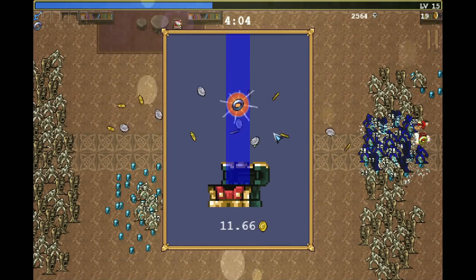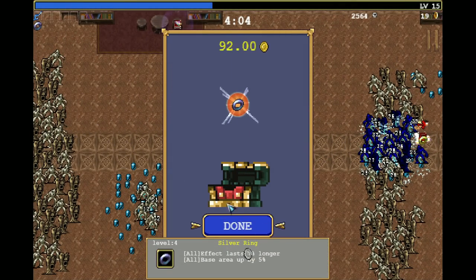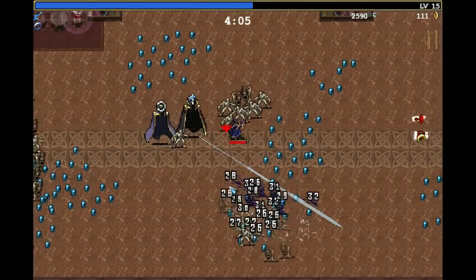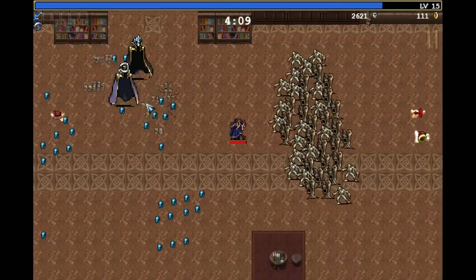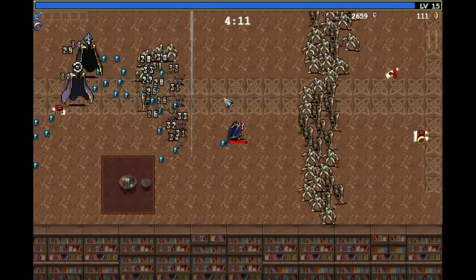Okay, let me get the chest here. That was so not worth it to risk my life for a chest. Okay, run. Okay, there we go. So the way I'll do it is, I'll focus on killing these. We have seen I have more than enough damage to do that.